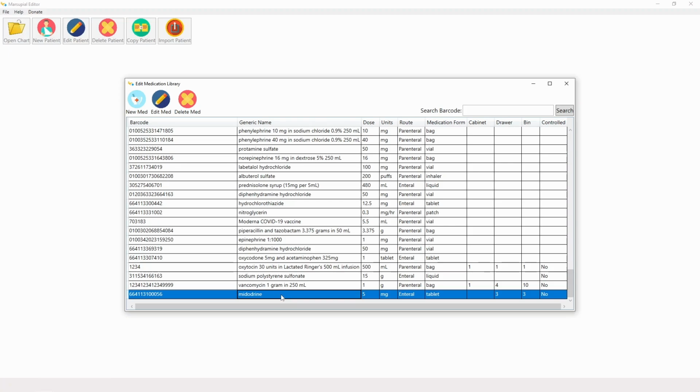There's a new feature when you're making medication orders in Marsupial Editor, where you can open the med library and pick a medication as the order, and it'll copy a bunch of this information into the medication order. So if you haven't watched part 1 of this Marsupial Editor version 2 video, I would suggest watching that, and then I'll walk you through making medication orders and how to pull medications from the med library into your order. This makes things easier and prevents mistakes in transposing stuff when you're filling it out.